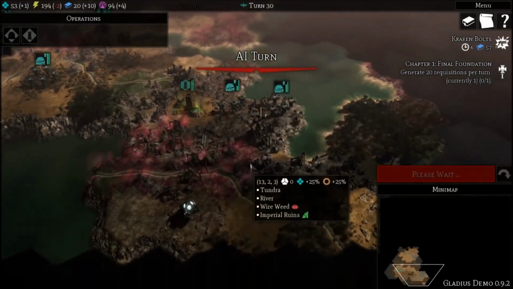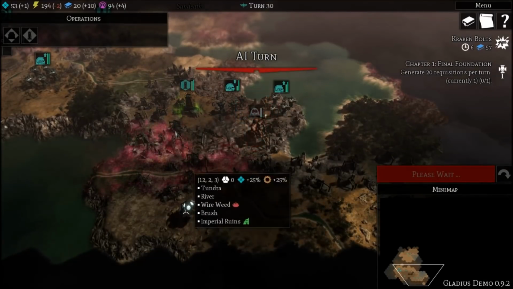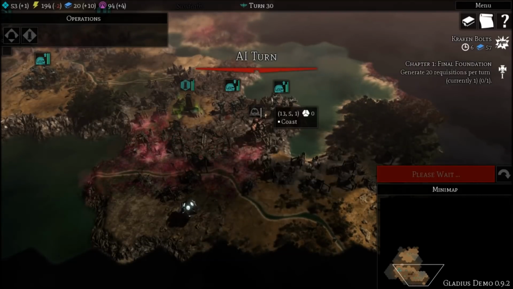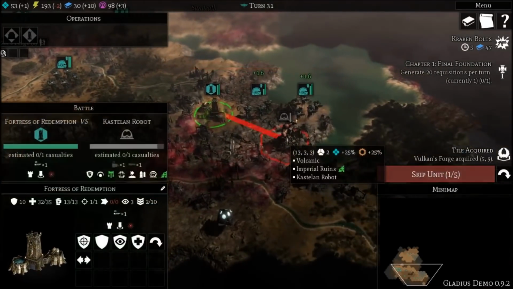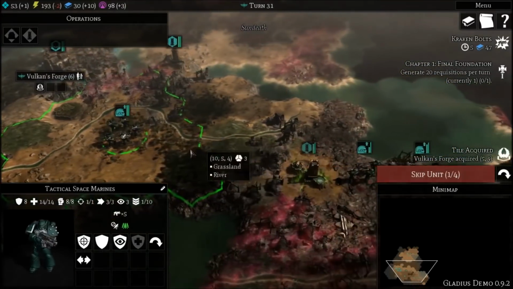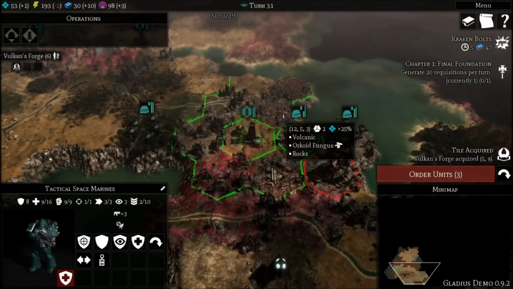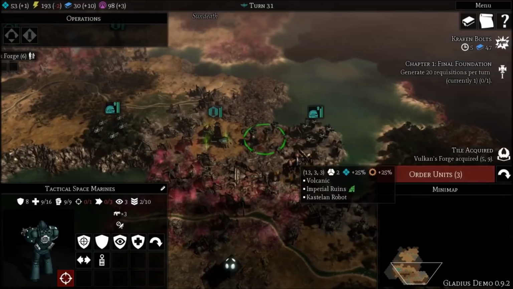Castle and Robot is back, and he's attacking our fortress, but that does have the most hit points, so that's probably for the best. And these guys can start firing on him. He does have a ranged weapon though, so retreating is not really going to do a whole lot for us. Let's see, 2.3 damage. That's not great, but at least it's something. Getting some more tactical marines down there to help out. Go ahead and start shooting.